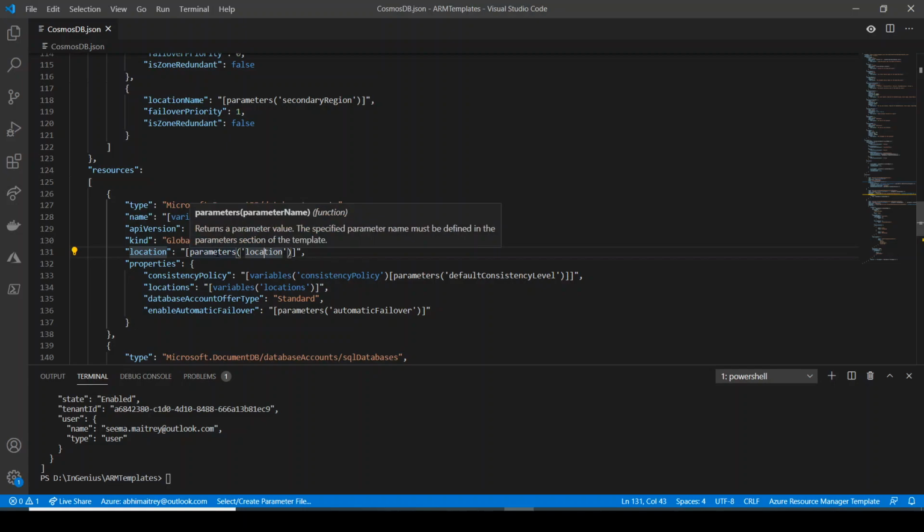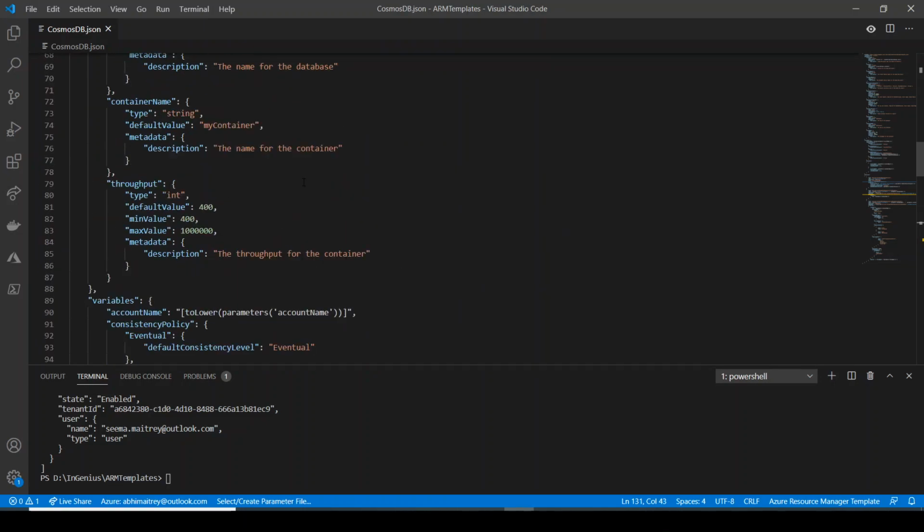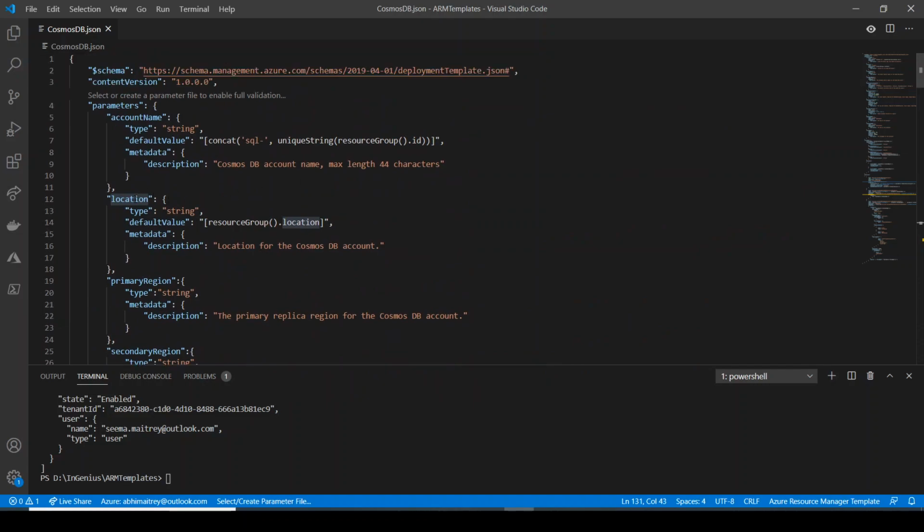Location has been defined somewhere in the parameters. We can go and check it again in the parameter section. The location name would inherit the same location as the resource group.